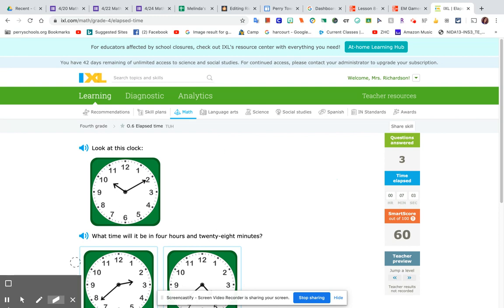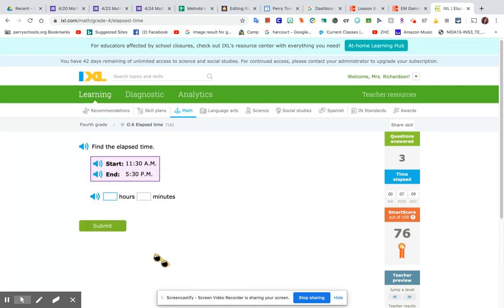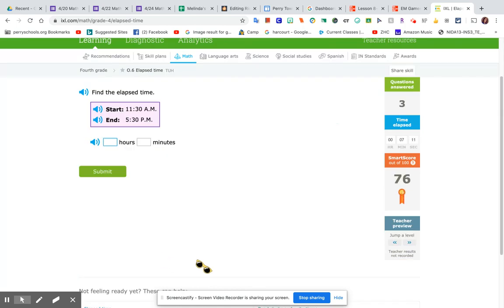I just want to see what it looks like because my goal is for you to get to 80. Holy cow. What'd they do? It's harder because they took away the darn clocks. There are no clocks to draw my picture on. I could draw a clock myself. Oh, and I have to figure out how much time has passed too. It's totally different. I'm going from 11:30 to 5:30. So I might try a little number line here.